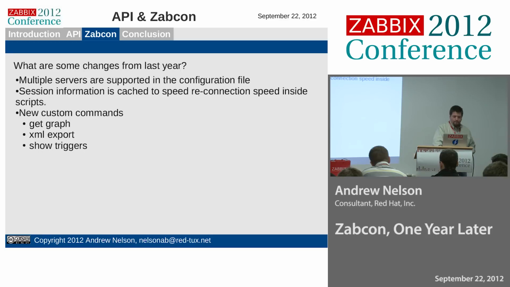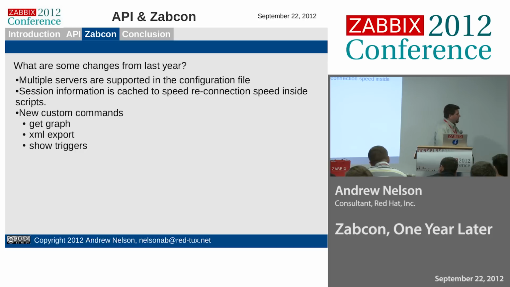Last year, I talked about this a little bit and introduced it. There's been mostly work in the back end to make some of the parsers work more efficiently. We've got some challenges right now that we're working on with Ruby 1.9, but hope to get those done soon. Last year I also introduced a new feature called custom commands, which allows you to create a custom command that Zabcon will then execute as if it were one of its own internal commands.